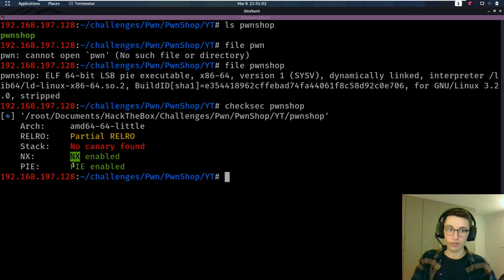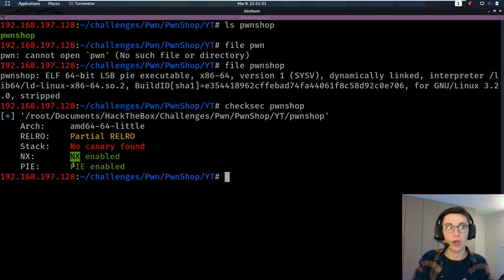Well, obviously, when we're doing ROP, return-oriented programming, we are going to be using gadgets. And those gadgets are pieces of code in the binary itself. Gadgets that we need to use to construct a chain so that we can actually get something done. So we need to jump to those, and those are in the binary itself. And we need to jump to an address. And usually the address is static, and we can just jump to it. However, with PIE enabled, that's not possible, because the address will be different every time you run it.